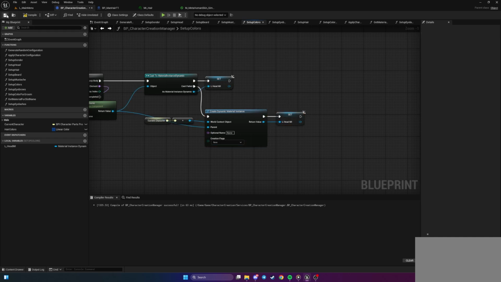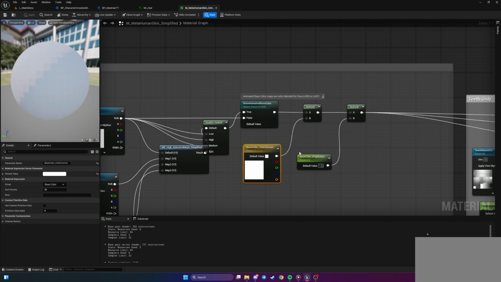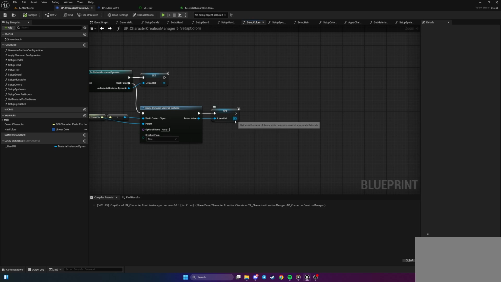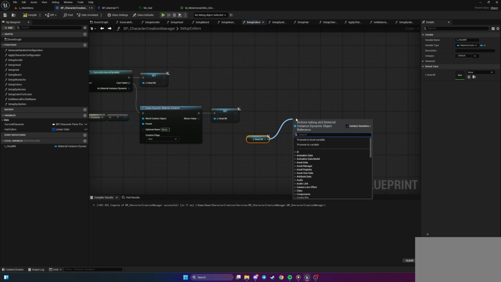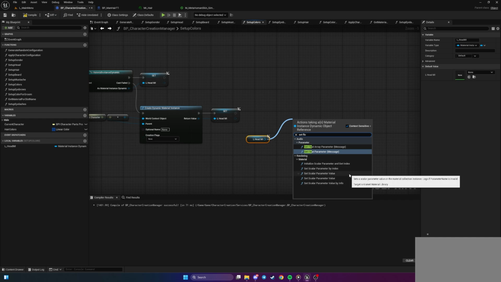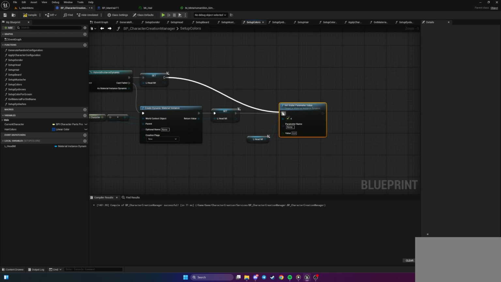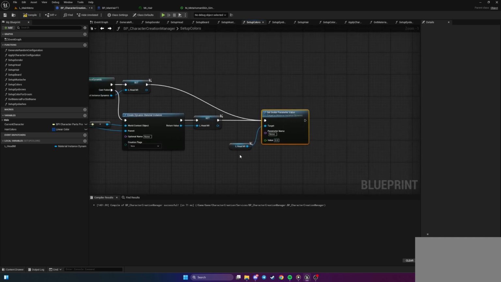Now we need to set this parameter base color underscore brightness. So we're gonna get here and call set, it's a scalar parameter already, not a vector. Second one, okay, and plug both of these into here, and we need parameter name.